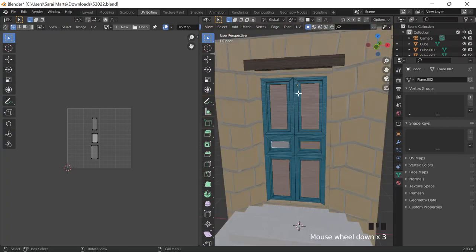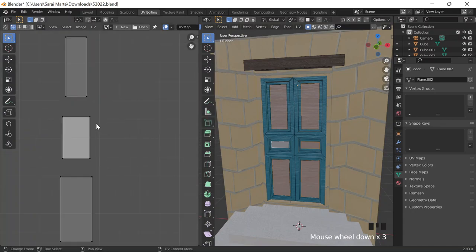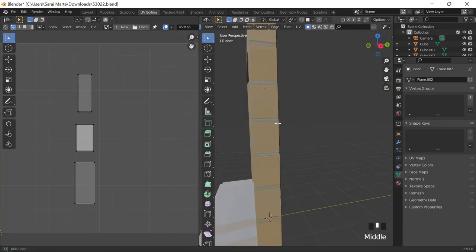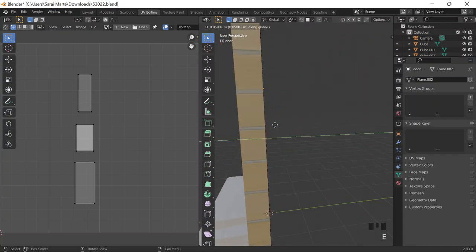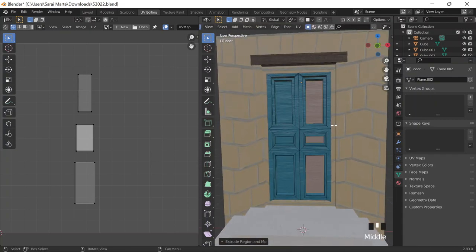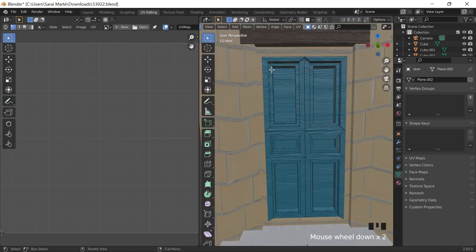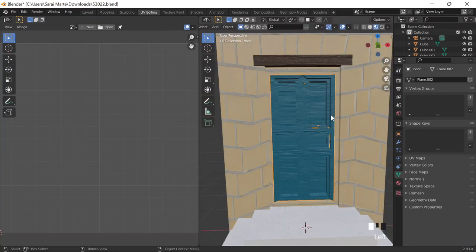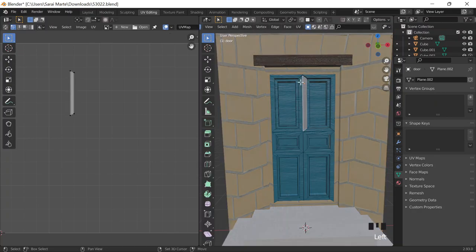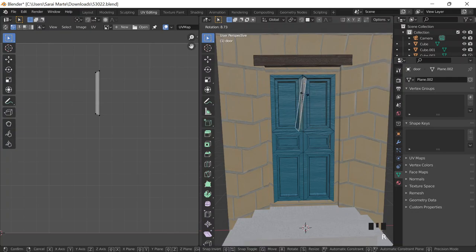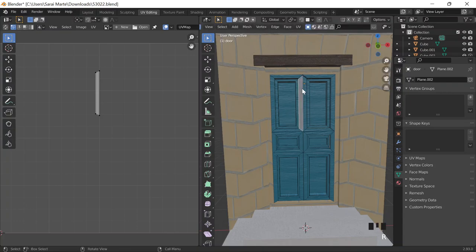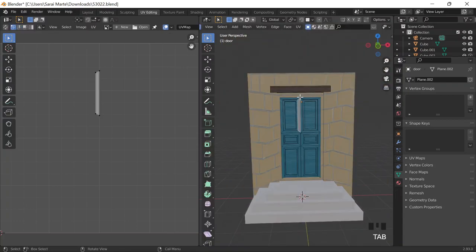Great. Oh, would you look at that? Okay, that's a little better. I guess you can see that now. Why is that even a thing? I'm so confused. Not like it matters anymore.